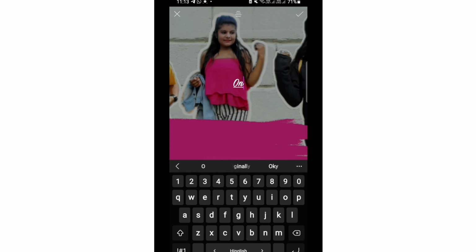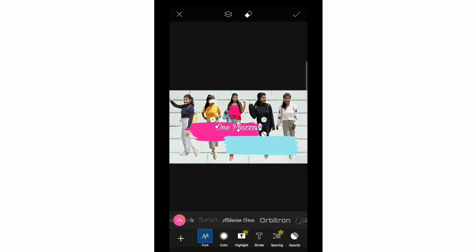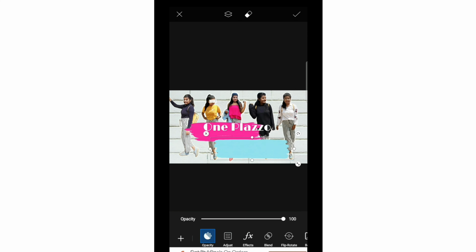After that, select the text option and write what your video is based on. I write one palazzo, different style. Customize it.